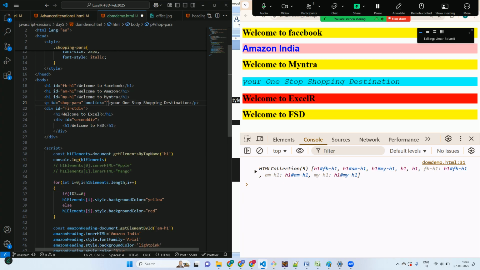Let's say I will call a function toggle text. Whatever function name you want to give is up to you, or toggle para text, whatever name you want. So now this is a function I have called over here.